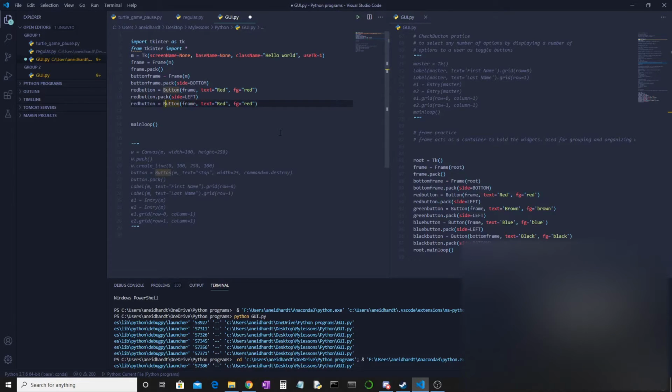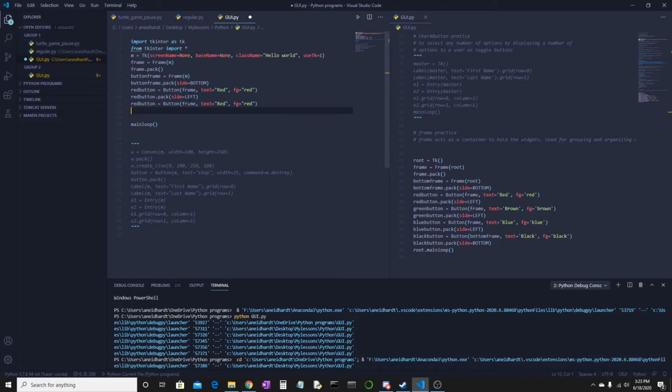And then we set button equal to button frame, left. And then we create a new button. We call it green button, equal to button frame.